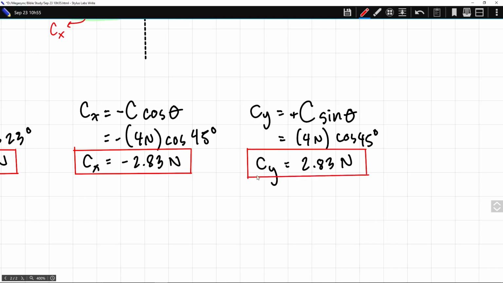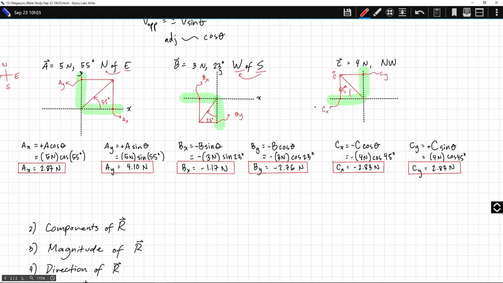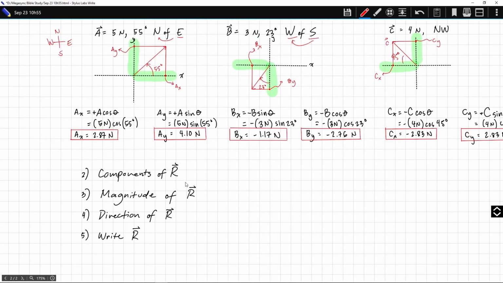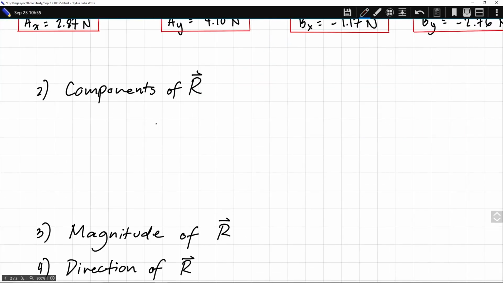So finally, we were able to solve the x components and the y components of these three vectors. Now this time, using these components, a sub x, a sub y, b sub x, b sub y, c sub x, and c sub y, let us solve for the components of our resultant vector r. So if you have a vector sum expressed by this equation, r is equal to a plus b plus c, if this is true, then these next equations are also true.